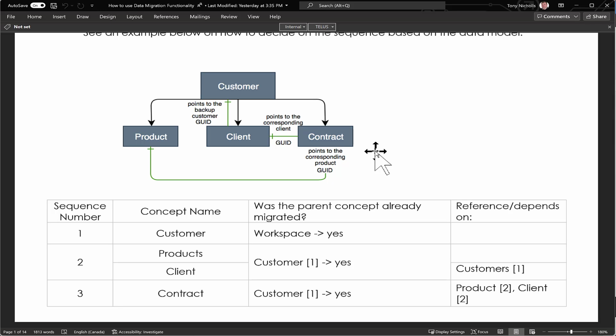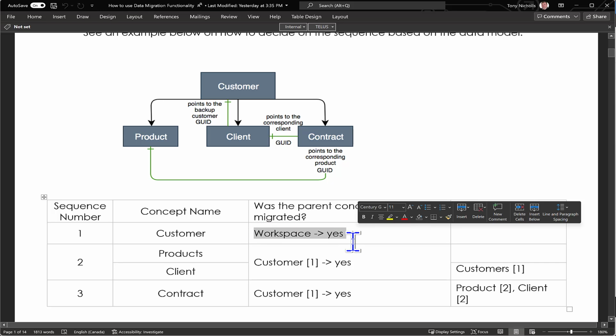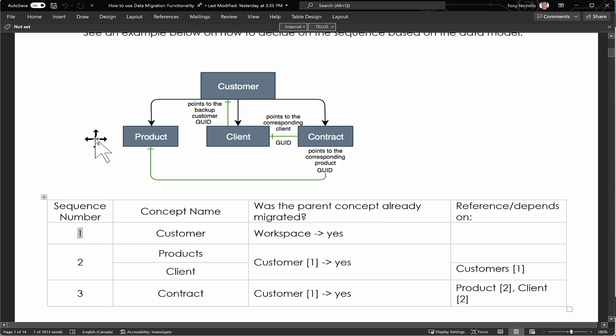So you can see, as far as the customer client management information is concerned, there may be, say, 4 things that I'm going to migrate. I might need to migrate customer information about products, clients, and contracts. And I need to order the migration so that everything that's built is built in an appropriate hierarchy. So in this particular case, the customers are created at the workspace level. So I can assign them a sequence number or a hierarchy number of 1. Okay, so the customer is a child of the workspace, and so its sequence number is 1.